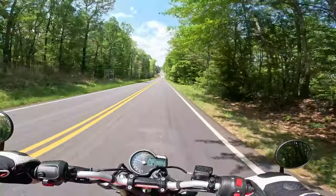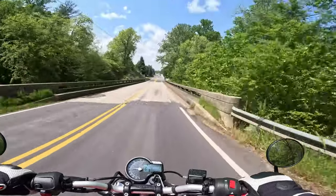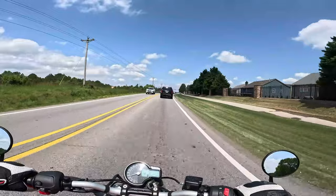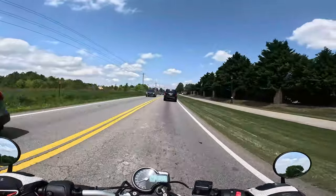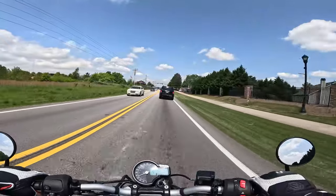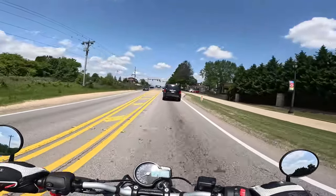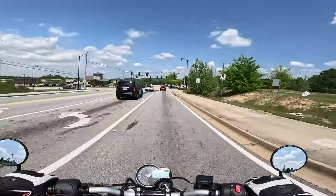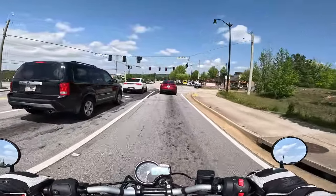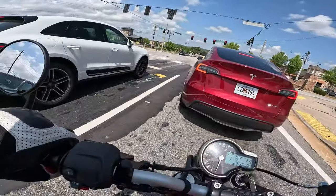Good job, Triumph. It's so easy to maneuver — this would be great to take up in the twisties just to see how it does. I know I've said this before, on the Tiger 1200 last year, but dang this seat is comfortable. Triumph just takes care of your butt. Pretty strong engine braking, and the clutch engagement is way out there.